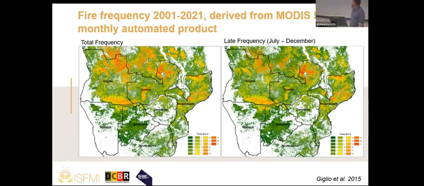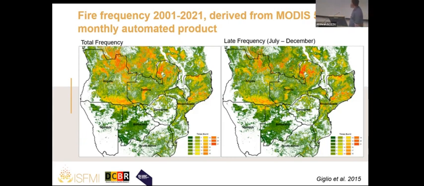So at the moment, we don't have an ecological cutoff for what we will call late dry season. In Australia, we call the 1st of August the start of the late dry season, and all of our calculations are done looking at early dry season fires up until the 31st of July, and then it becomes late dry season. We don't quite know what it is in Africa at the moment. We haven't done that work to assess when the season changes, but for this example, we've just used the middle of the year. 1st of July is what we've been calling the start of the late dry season.